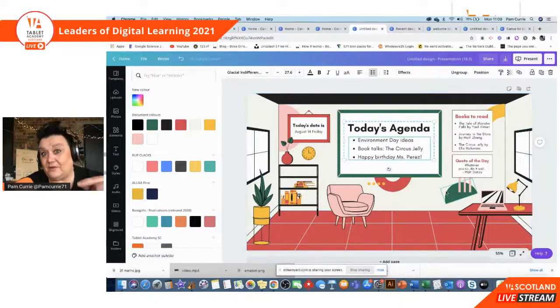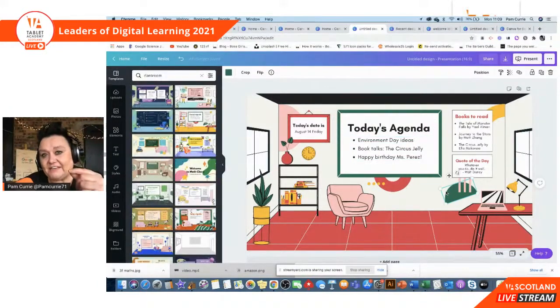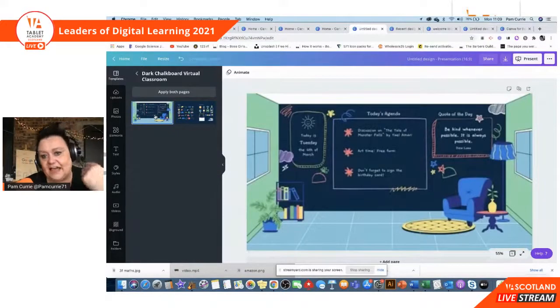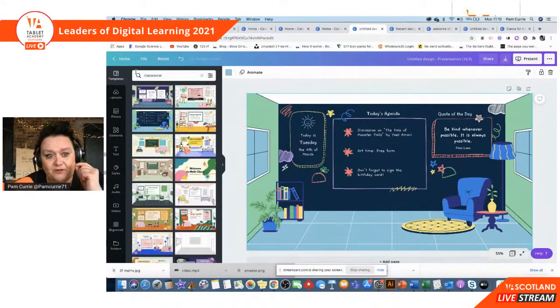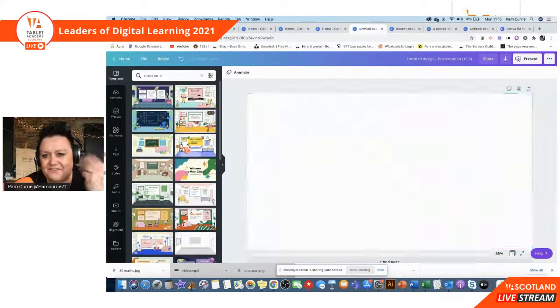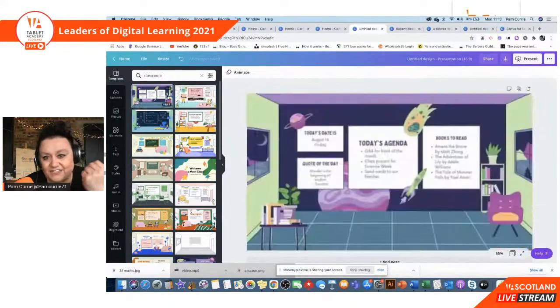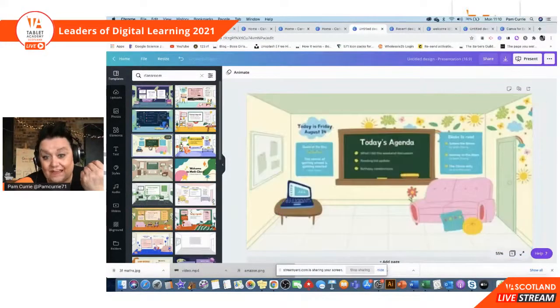Now, that would be great to import into Google Slides, where you could link it up and have links to bits of content. It'd also be really, really great to bring into ThingLink, where you could add tags and embed lots of different content there. So the virtual classroom options are stupendous. They're new, they've been brought in. There's a real focus on education with Canva, and that's one of the things that I think is really powerful about it. It makes it easy for anyone to design stunning things like this with little effort.